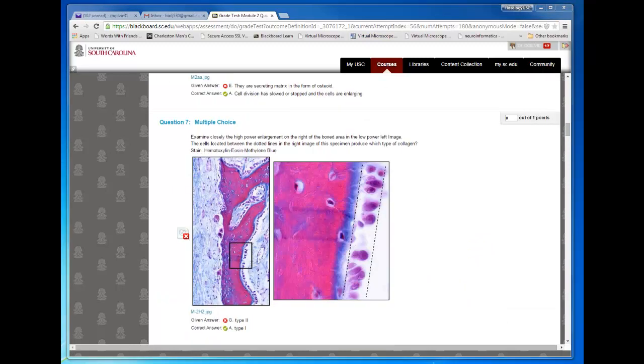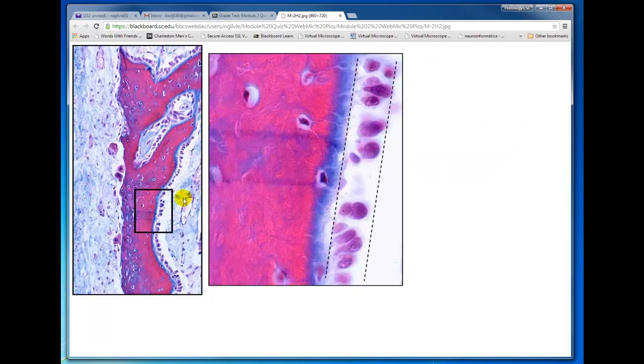This question that an individual missed and answered, we wanted to have you tell us what these cells on the right are. You can see that this is bone, and if you take a closer look at it, you can see it's bone, and you have the cells lining the surface of the bone here. Here they are at higher magnification, and these are osteoblasts, and the entrapped cells are osteocytes. You can even see little extensions here from the cell, and these are canaliculi connecting the osteocytes with one another.